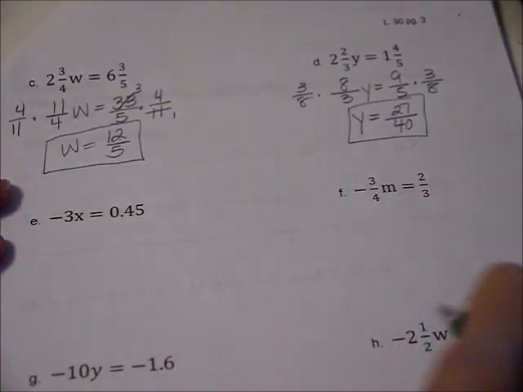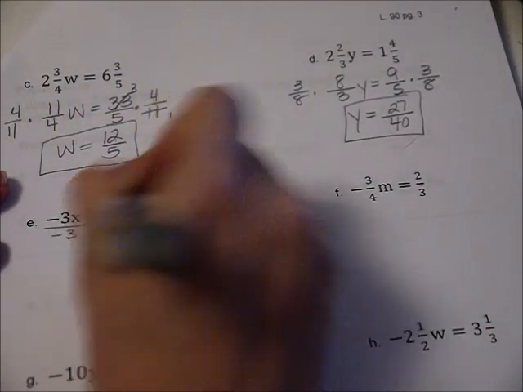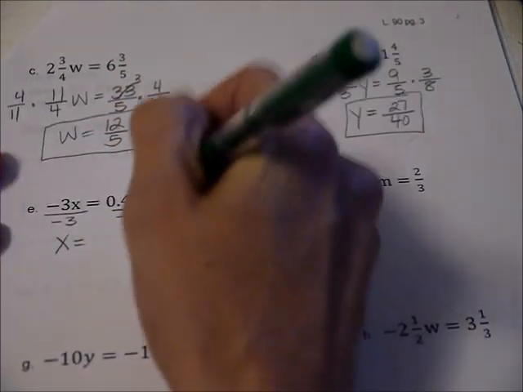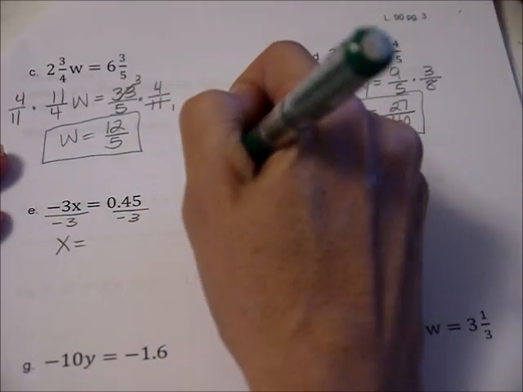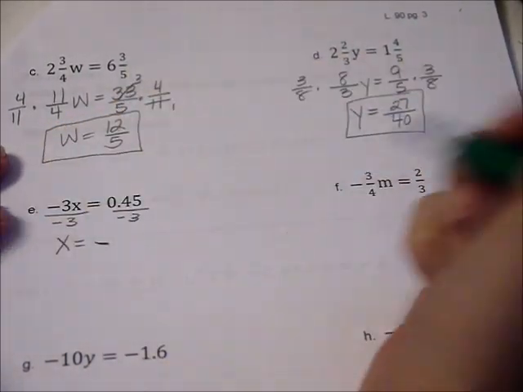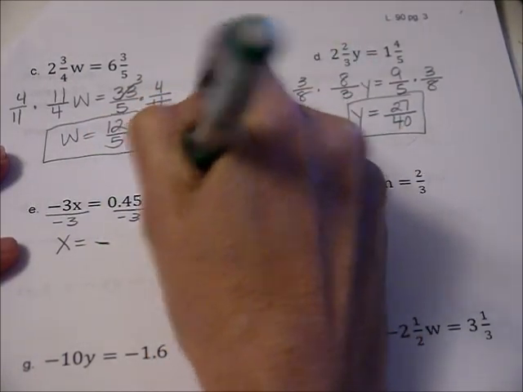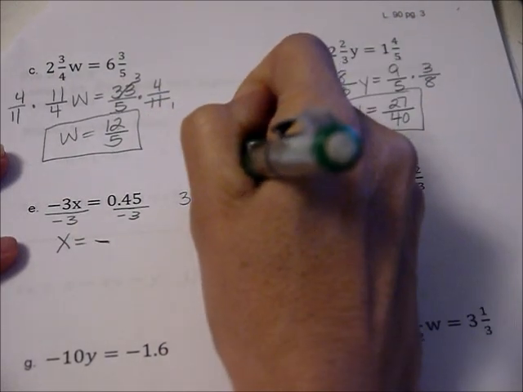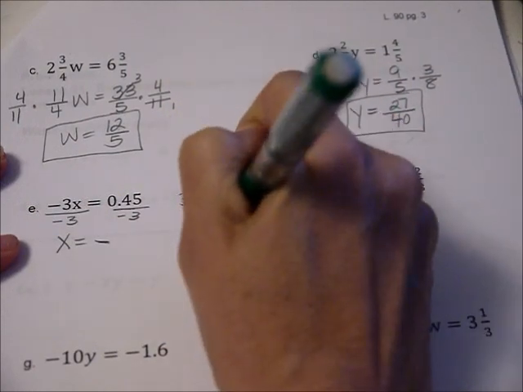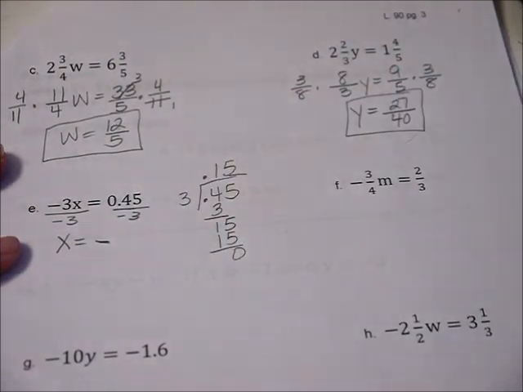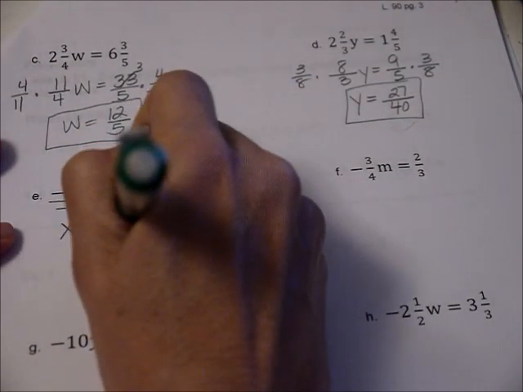Okay, now we're going to go into some negatives. Okay, so we're going to divide both sides by -3. Okay, so x equals, now one way we can do this, well, again, it's negative because there's one negative in that problem, and I still go back to making sure I got my decimal in the right spot. So I might go, okay, 3 goes into 4 once. Long division there is still a use for it in cases like this, to make sure you get your decimal in the right spot. Okay, so -0.15.